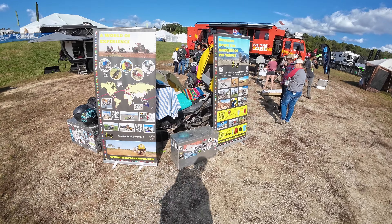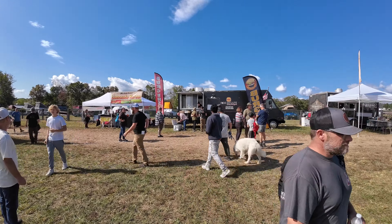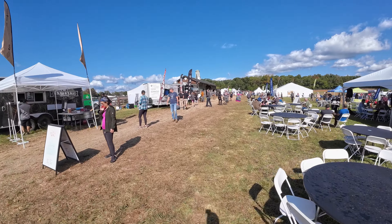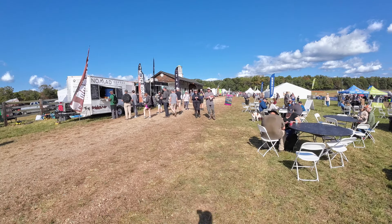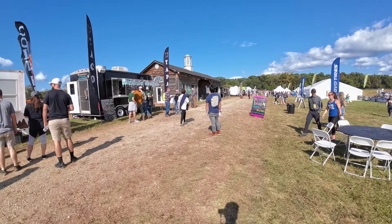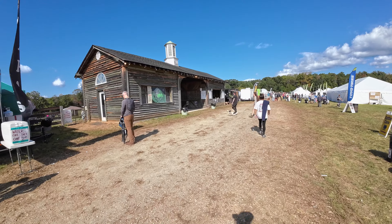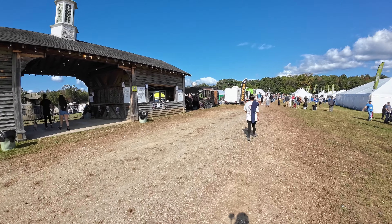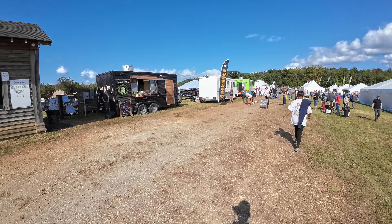This could be the most exciting part of the expo — this is like food alley. There were food trucks for at least a quarter mile. As I walk down through here, you could get coffee, tacos, any type of food you could imagine from a food truck. I brought a lunch box and had sodas in the cooler so I didn't experience any of the food, but it was great to see it was an all-in-one environment. On a side note, you could come and go — you get a stamp on your hand, go back to your vehicle, eat, and come back in with no problem.